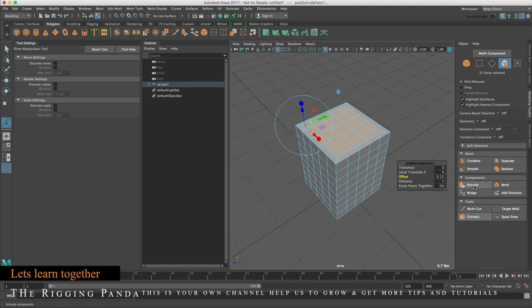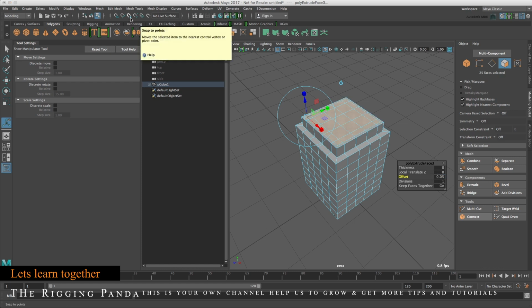Let's perform another extrude just by pressing the extrude button again. Now that I have that extrude applied, I'm going to just pull up on the Y on my extrude tool, and then press extrude again to create some thickness. And this time I'm going to create an offset of 0.05. Let's switch on our snap to points, which is here. I can also tell by looking down here what each tool is, which is handy, especially if you're like me, new to Maya. So we've got snap to point selected, and now I'm going to pull this down.